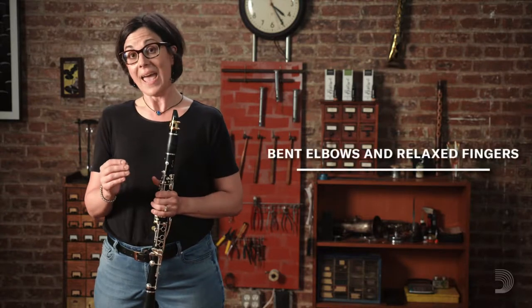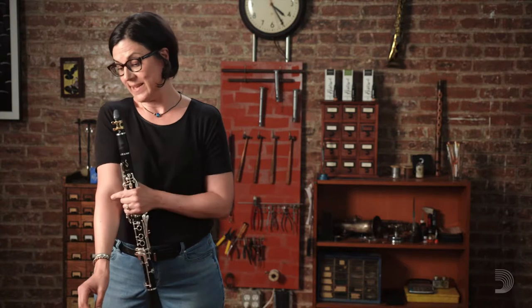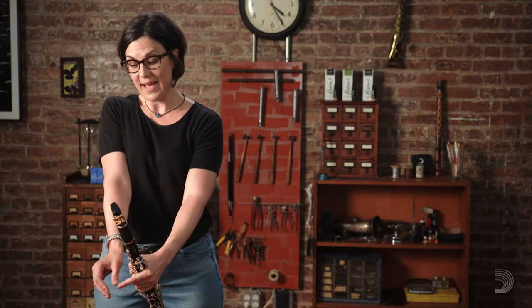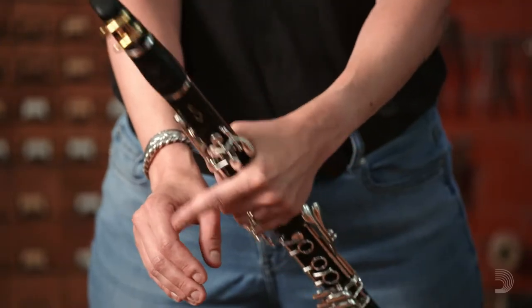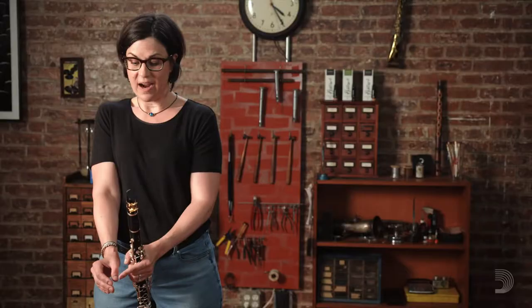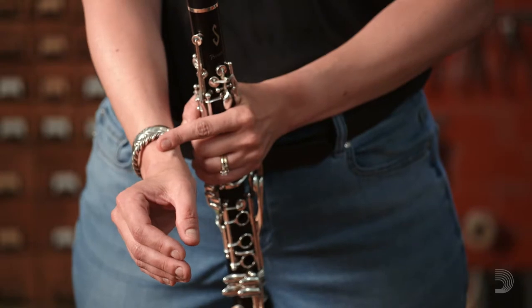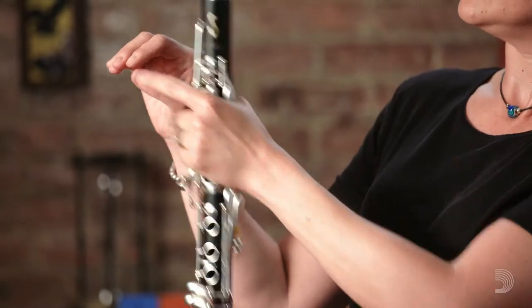Also for clarinet playing, we want to just pick up our hands from the elbow. And once our hands are in that position, we want to observe a few of the features. For instance, we want to observe that the thumb is merely an extension of the forearm, so it's a straight line from the tip of our thumb to our elbow. And the shape between our thumb and the rest of our hand is sort of a U, or maybe a backwards C. Our thumb points a different direction than the rest of our fingers, and we want to try and keep it like that if at all possible. Our fingers have a natural three-way curve. When we play the clarinet, we want to try and maintain those features.